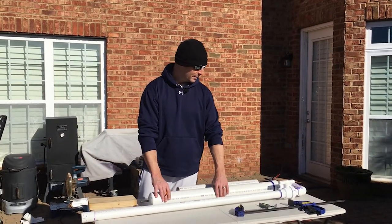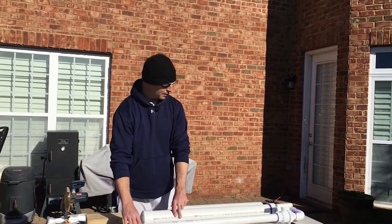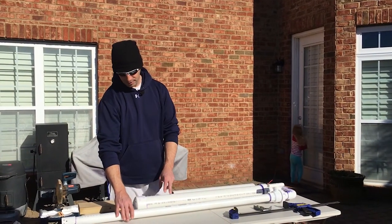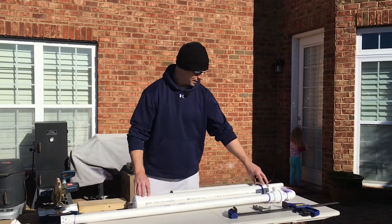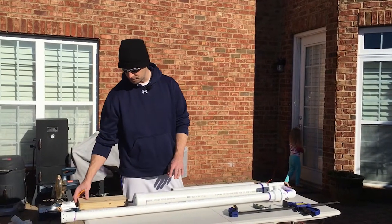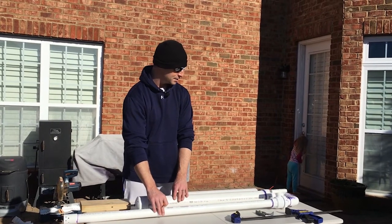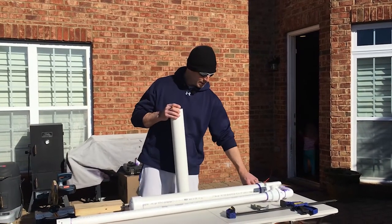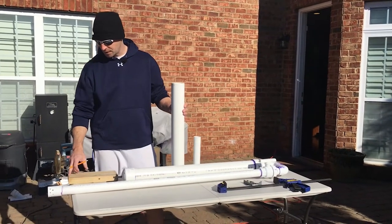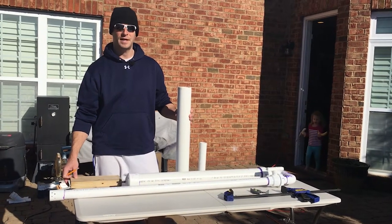In moving the main assembly around, it became pretty obvious that the air cylinder and the barrel want to move a little bit, and that concerns me because you don't want these seals to be put under stress — this has to remain absolutely airtight. So what we're going to do is make a spacer to hold the air cylinder and the barrel apart at just the right distance. We're going to use a couple of scrap pieces of three inch and one and a half PVC as our stencils and trace those around a piece of leftover treated two-by-six.